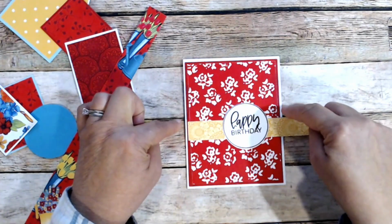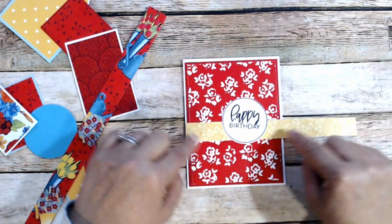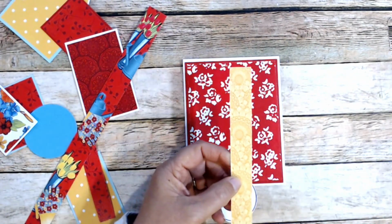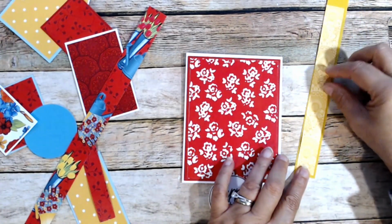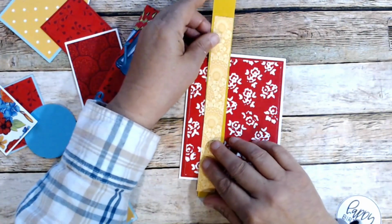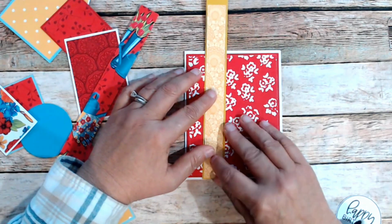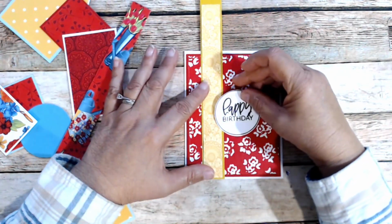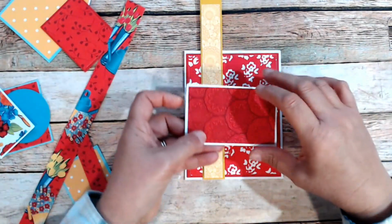It doesn't have the white or the red outline. It just sort of comes across. It's a muted tone, so you could do that. Another thing you could do with these long strips is, and that fits perfectly, you could do long strips going down the side. If I put it up there, maybe it's easier for you to see with the happy birthday there, or you could even add another pattern.